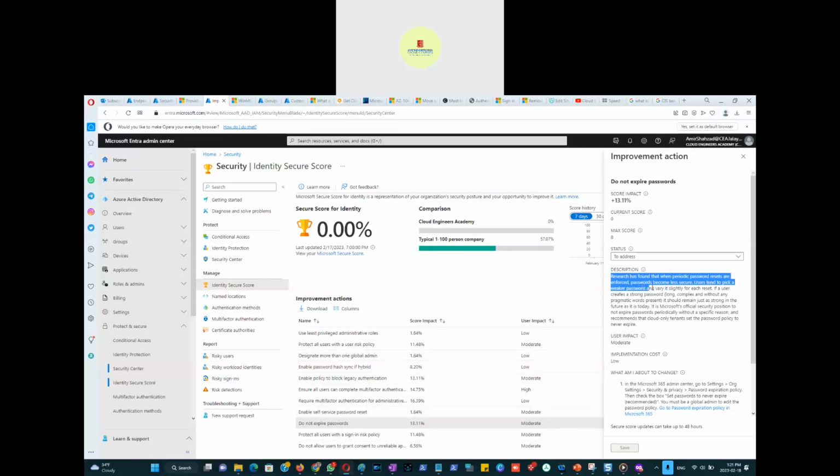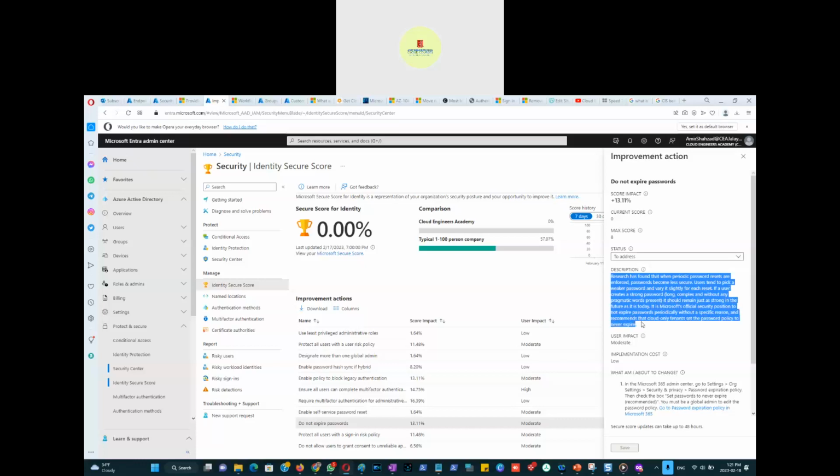Users tend to pick a weaker password and vary it slightly for each reset. If a user creates a strong password, long, complex, and without any pragmatic words present, it should remain just as strong in the future as it is today. Microsoft's official security position is to not expire passwords periodically without a specific reason.